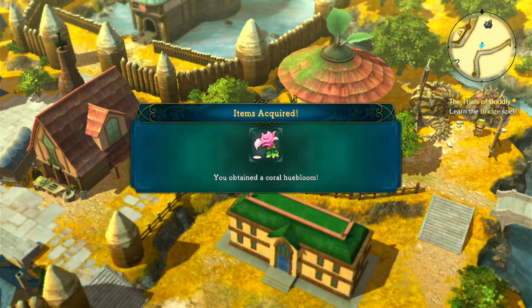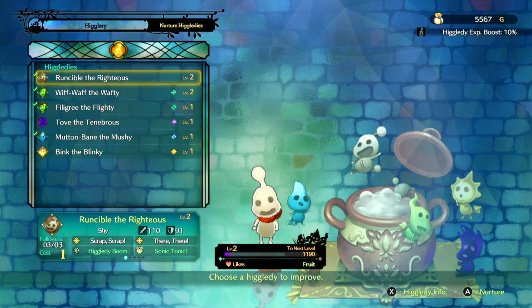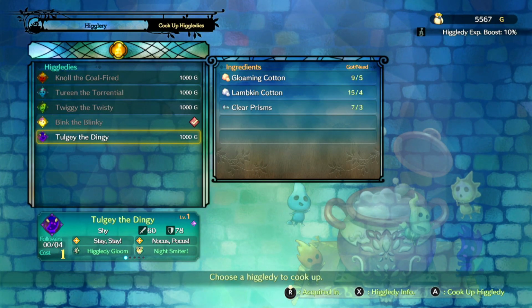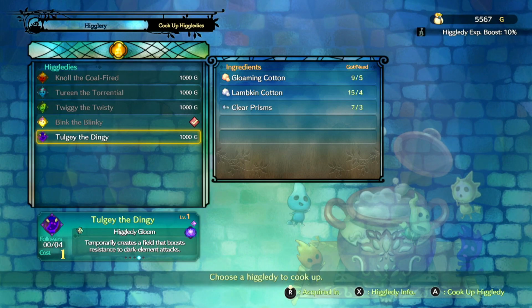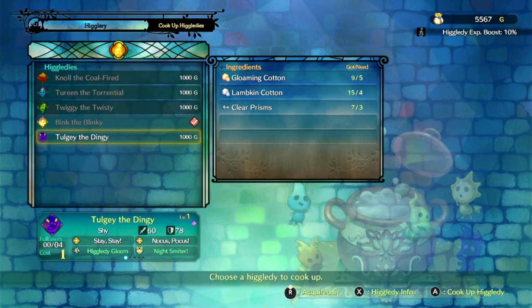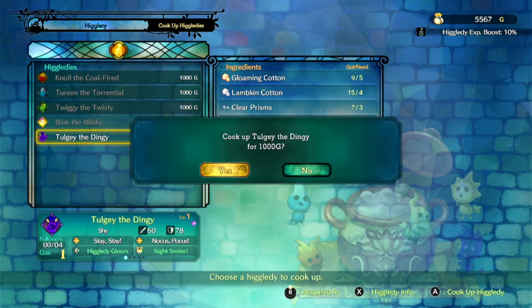Ingledy. Hello there. Okay, nurture Ingledy. There's no point in leveling them up if I don't need to. But I can make this now. Let me see what the abilities are. Slightly increases an ally's magical defense. Temporarily creates a field that boosts resistance to dark element attacks. Makes the player more resistant to dark element attacks when awakened. I mean, I could make it, right? There's no downside to making it now. I have enough items. Let's just do it.